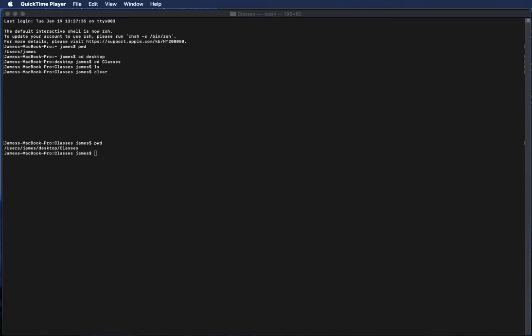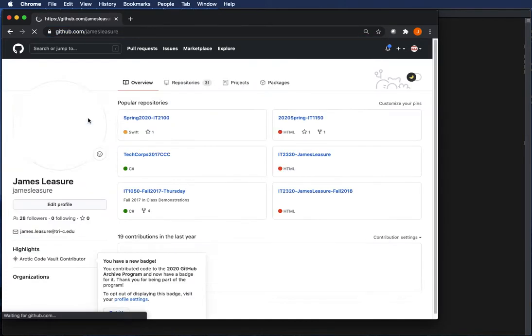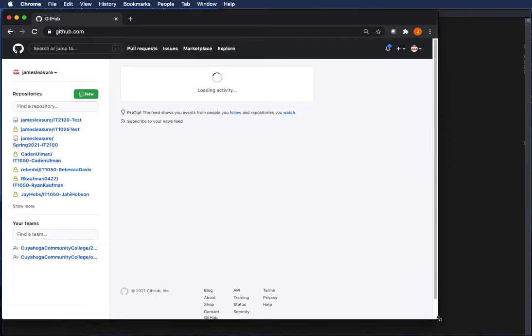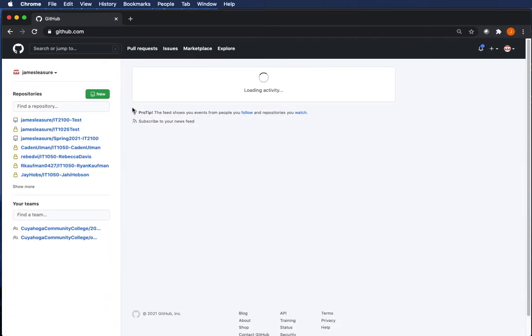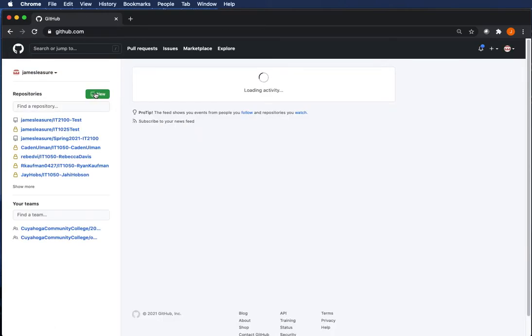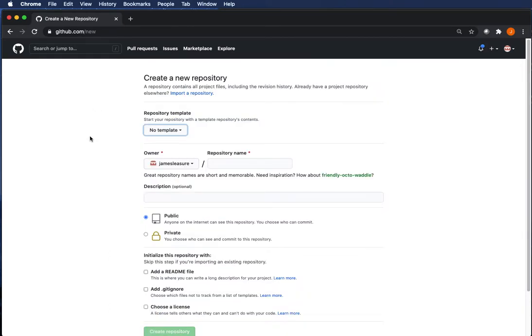Okay, so let's first jump out to GitHub, and I need to backtrack a little bit because I created a repository. So let me create a new one. I'm at my GitHub dashboard here, and I'm going to click New, and we don't need to use a template.